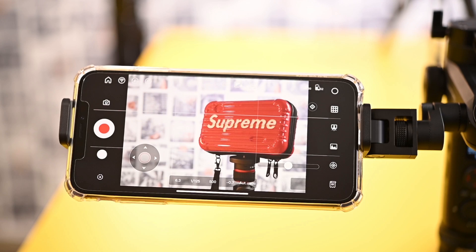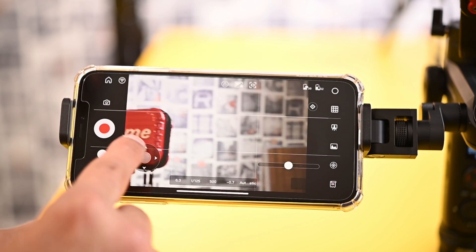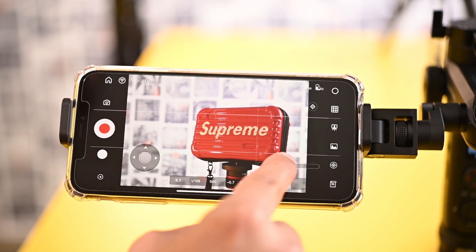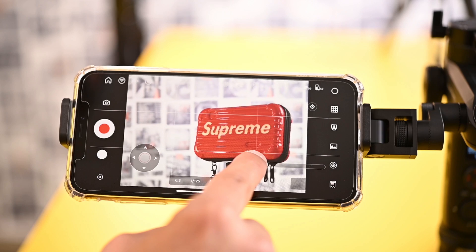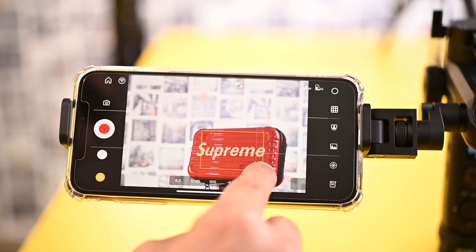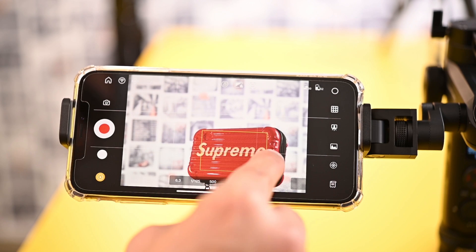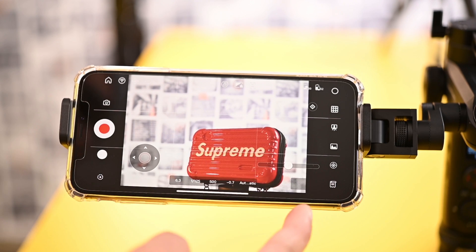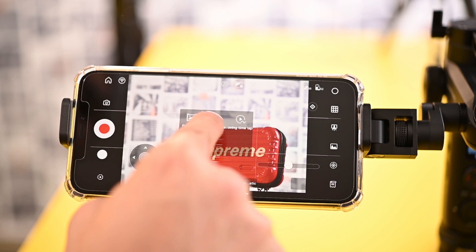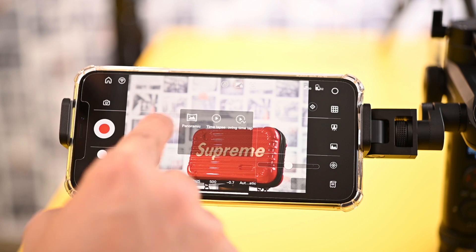You can record in the camera directly from the app, and also click pictures from this button. By moving the joystick wheel on the app, you can move the camera position. This option can roll your camera, and for auto recenter, touch here. For object tracking, choose this option, select the area, and the camera will follow that particular area. You can also do panorama, time-lapse, and moving time-lapse in the app — these are all ZYPlay app features.